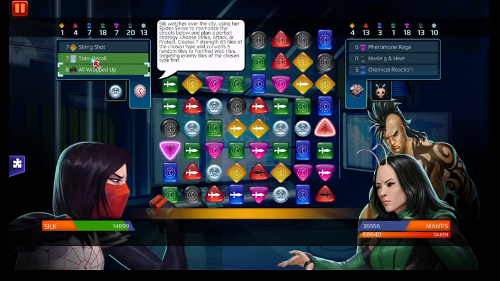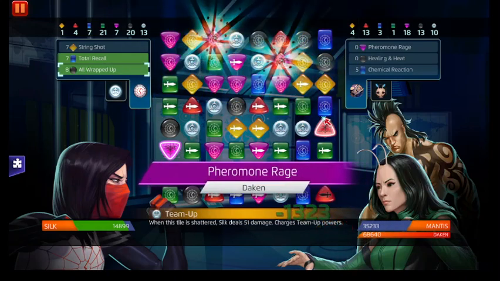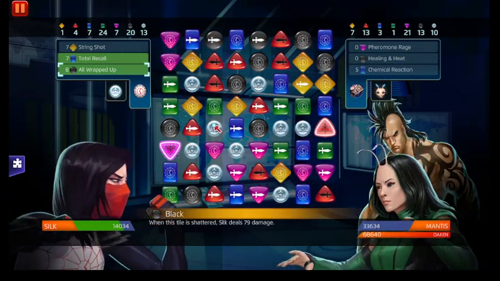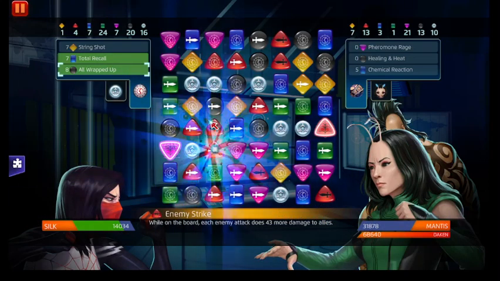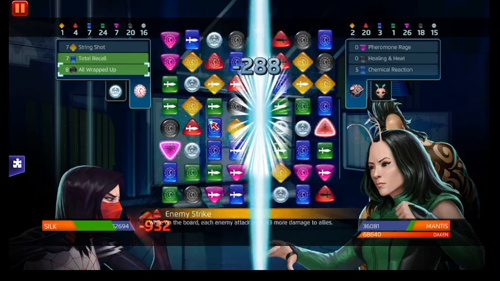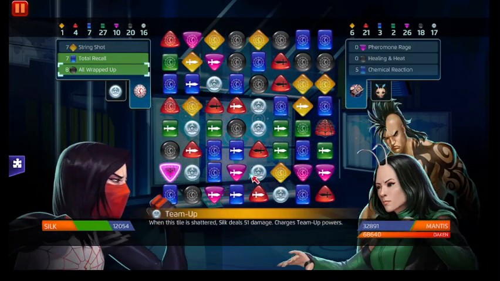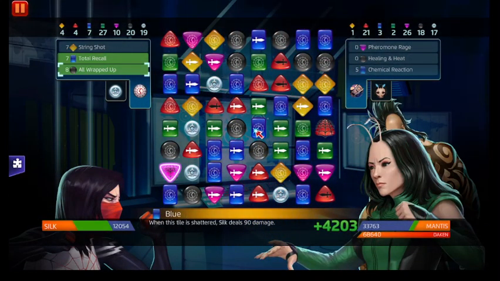Total recall targets enemy tiles. So I need Silk to convert Mantis to convert one of their special tiles to friendly, so that I don't accidentally target it. Alright, that helps out a bit.